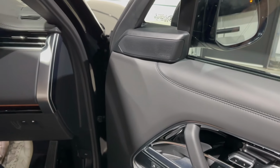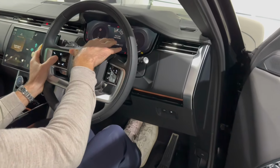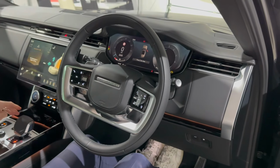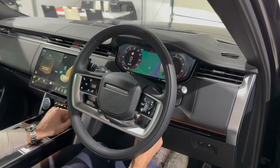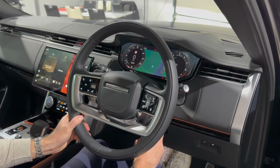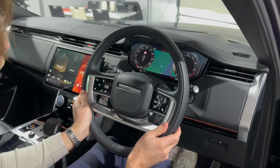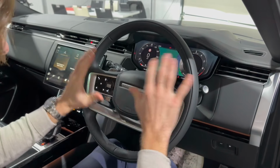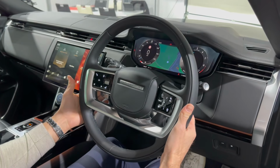Now, coming inside and looking at some of these controls, a beautiful new updated digital cockpit in front of me. I'm going to turn the car on and we're going to run you through some of the systems in here. It's beeping at me because I don't have my seatbelt on, but hopefully you can't hear that. Now, this beautiful leather adorned steering wheel, a nice lovely update with these really cool little slots in here, so you can see the bottom of the shift paddles on the back there.